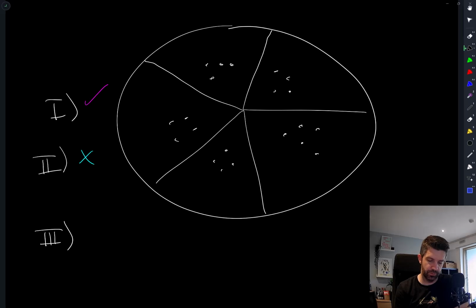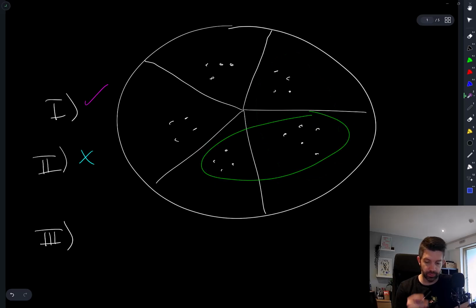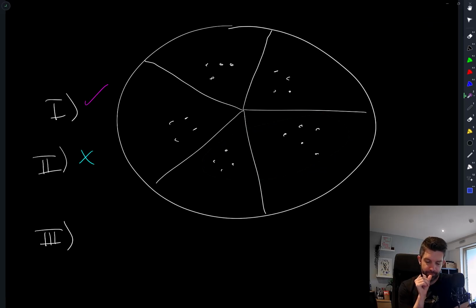How would I show certainly that this is true? Some pair of adjacent sectors contains a total of at least 9. For this distribution, that statement is true because this pair of sectors has 9 points, as does this one. If I move a point from one sector to another, it's still true.